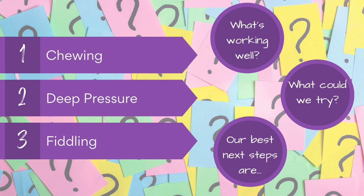Then think together, what could we try? Do we need to invest any time, effort, energy, or a little bit of budget into any of these ideas? What might be worth a go? And then what are we actually going to do next? What will we do tomorrow in order to make a bit of a difference from something that we have learned in this little session today? So just take a few minutes to talk about this together, because the input is one thing, me giving you the ideas, but actually it's what you do with them that really makes a difference. So hit pause, have a chat, make a plan.